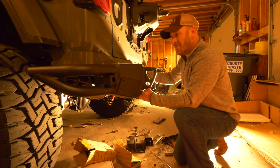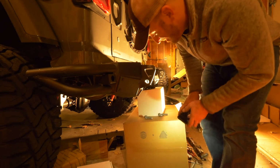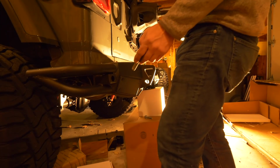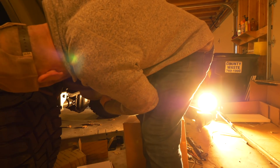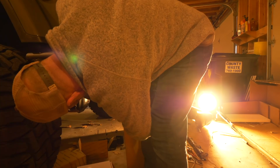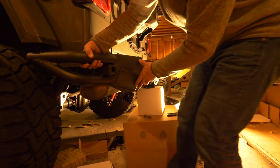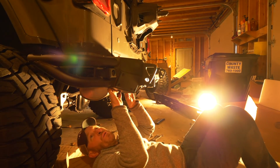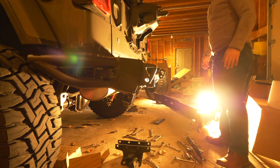Not sure how I'm gonna do this by myself. I'm gonna find out. All right, so that kind of worked. Let's sit on this box here for a little bit. And I just need to get one bolt in here somehow, which, in theory should be easy, but nothing's ever easy. I think I got one in there. Perfect. All right, we've got bolts on both sides now. Okay. Whew.